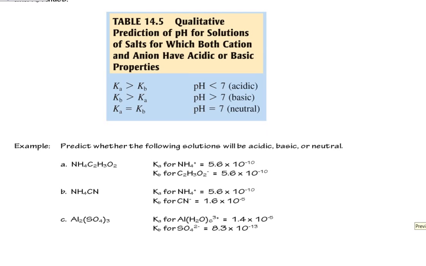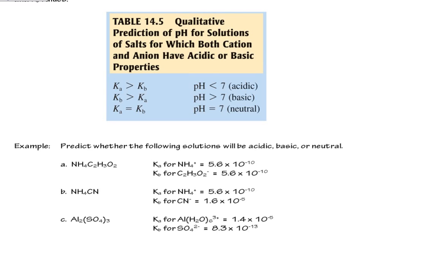And they give me the K values for the original acid and base. Okay, so ammonium has a K value of about 5.6 times 10 to the negative 10th, which is pretty darn close to what we just calculated, right? I think we used about 5.6-ish, 5.56 times 10 to the negative 10th. The Kb value for the acetate ion is about exactly the same.